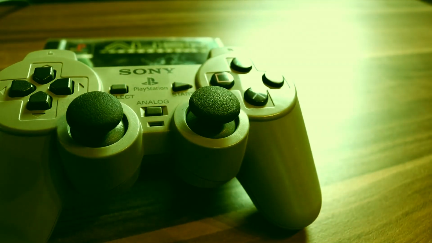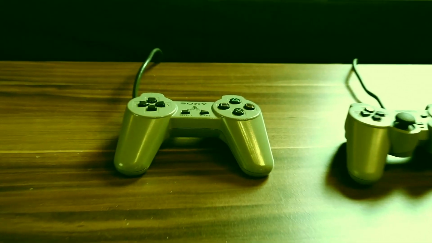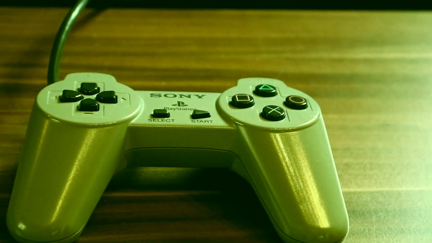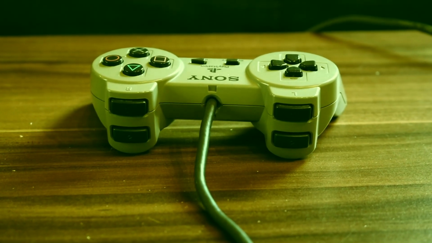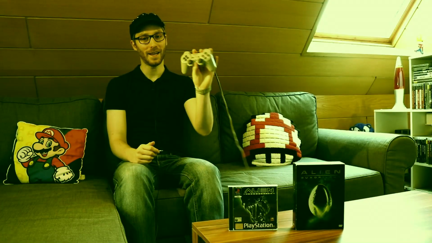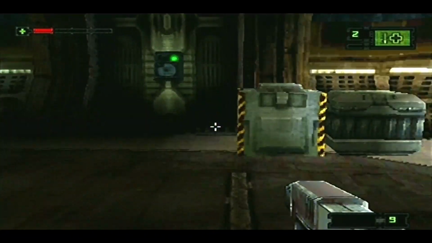You can, get this, use the right analog stick to aim. Isn't that crazy? Back then I wouldn't have known this because at home we only had the regular PlayStation controller. I had to use the shoulder buttons for aiming and that was a little bit of a pain. But now with my kick-ass DualShock controller it finally feels right and makes this a much smoother experience. Alien Resurrection was one of the first games ever with this kind of control scheme.